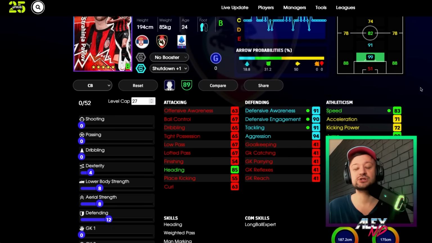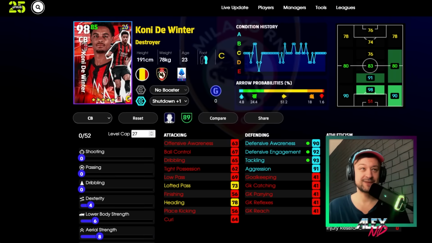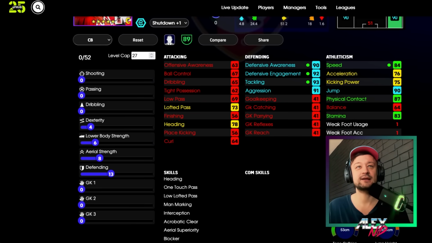And Pavlovich as well. I feel like it's a mid card just because you can get to 85 in speed. And the Winter finally is looking like this. Again, another mid card.